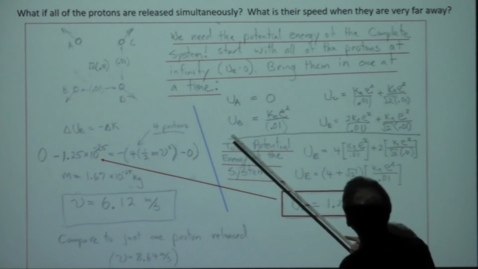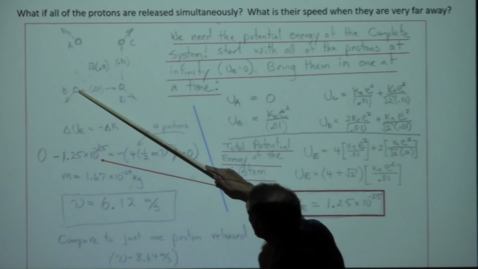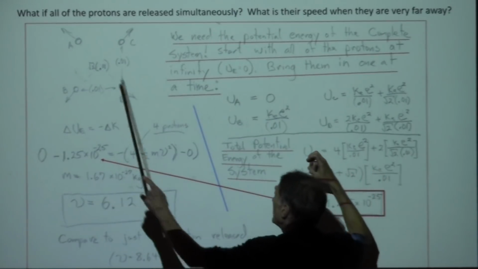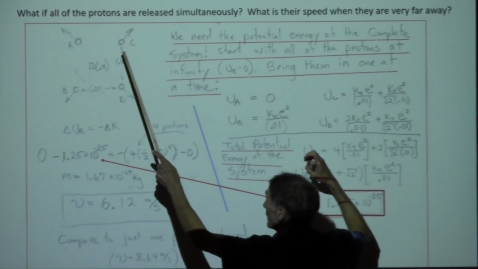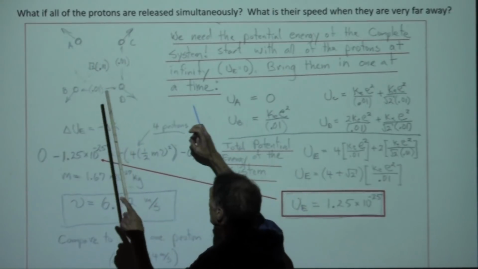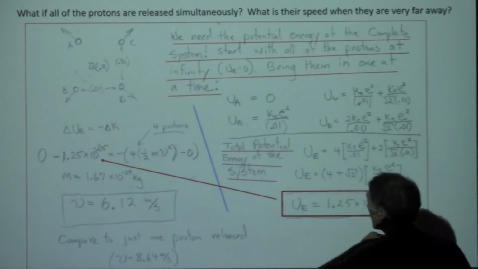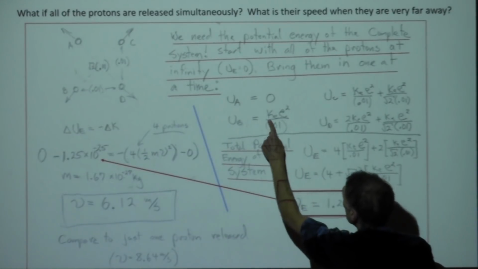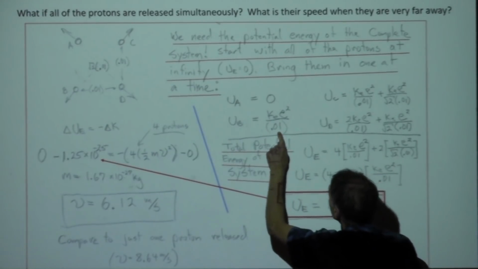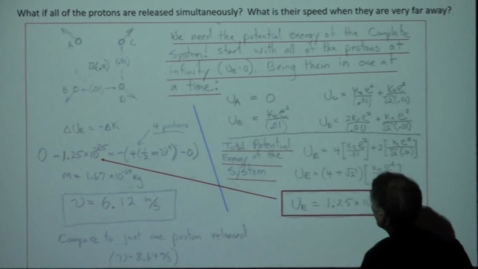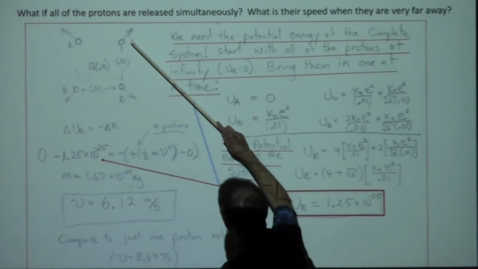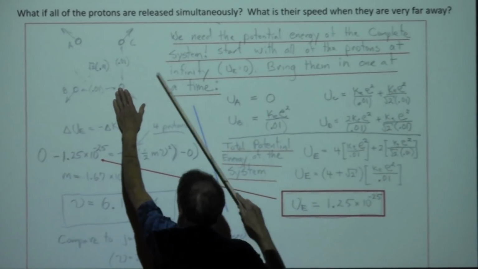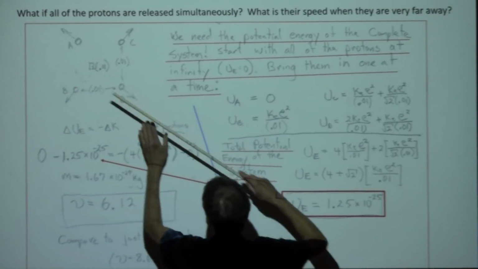Then I bring in the next one, and I guess I've got B I'm going to bring in next. I bring it in from infinity, but now this one is fighting A. These other guys aren't there yet, so I'm just fighting A as I bring it in. It's no longer 0, but when I bring it in, it should go from 0 out at infinity all the way to Ke squared over R. So that's that energy for that one. Then I'm going to bring in another one. I'm going to bring in C. So now that C as I bring it in, D's not there yet, but it's going to be bucking these two as I bring it in.